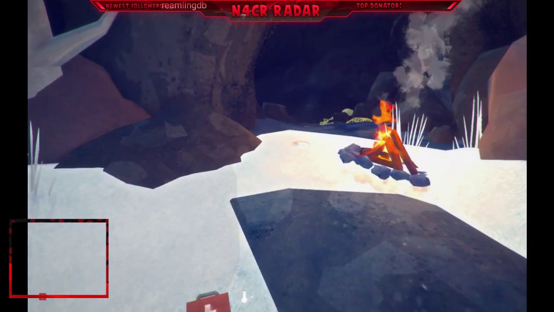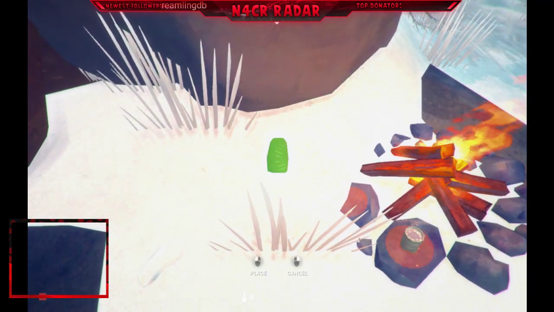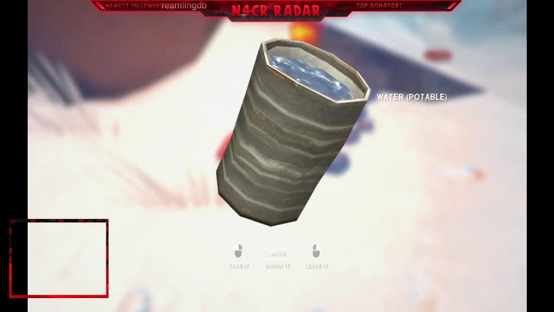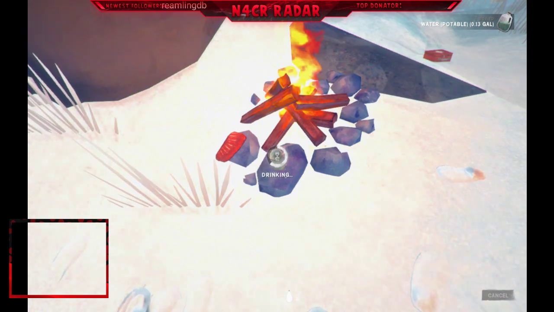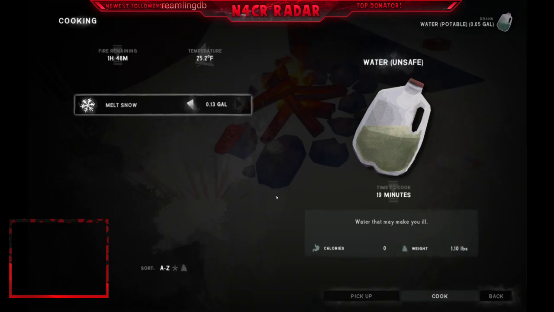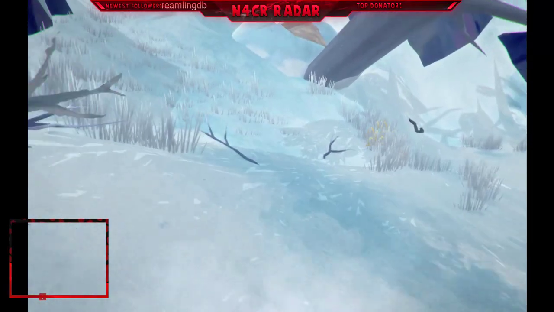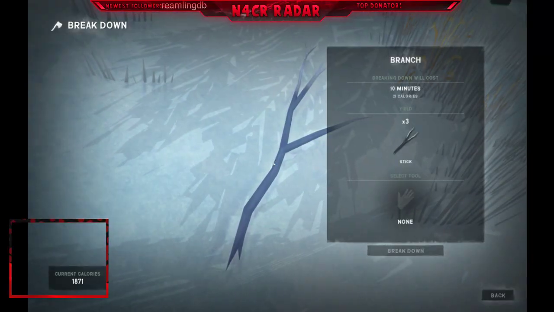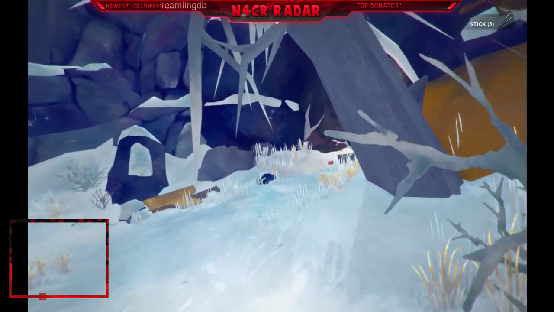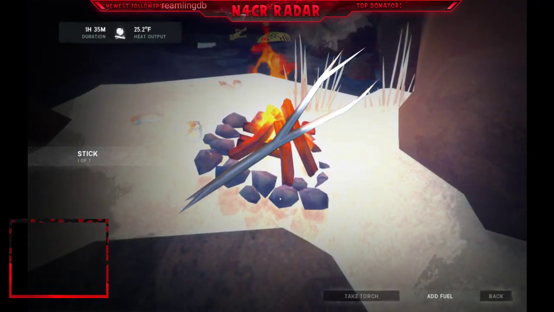I kind of like that you can now set food to cook and then walk away. Right click. Go and drink that. Probably have two things cooking at once. But let's keep that water production going. Now that we know how to make water, I want to keep that production going. Break all the sticks and throw them in the fireplace.